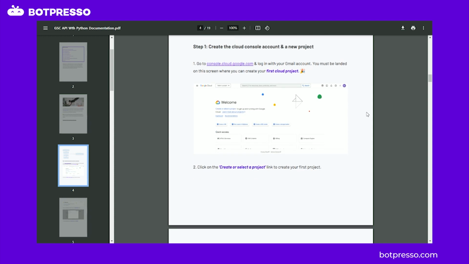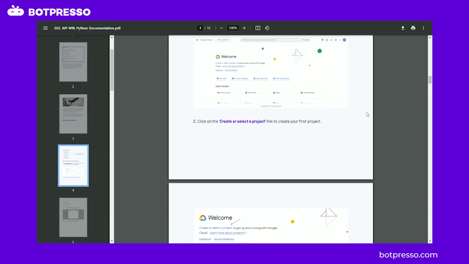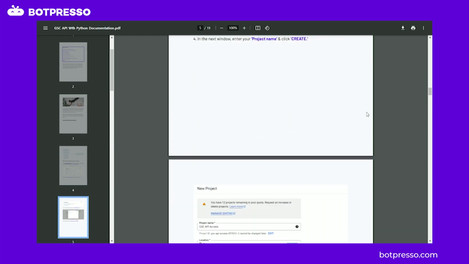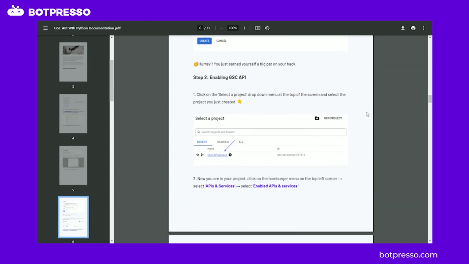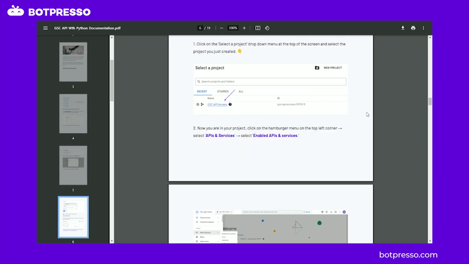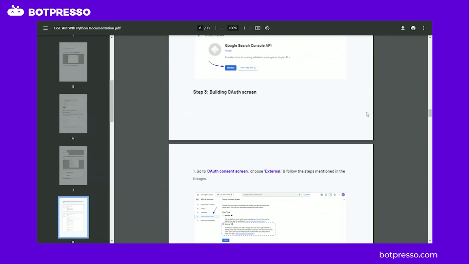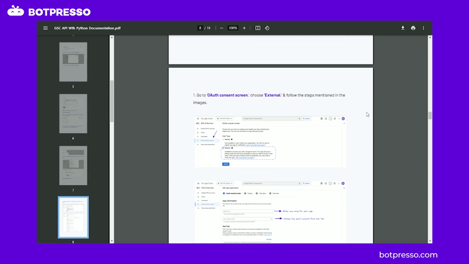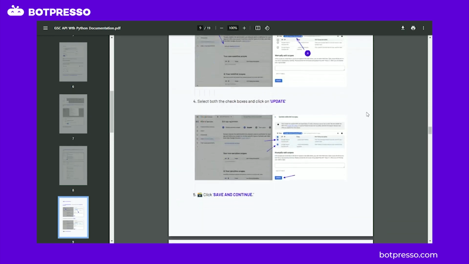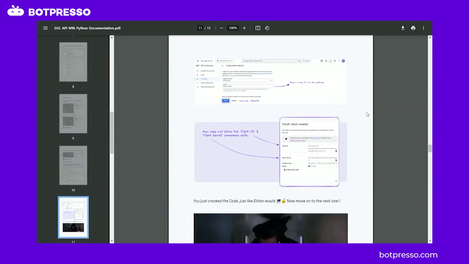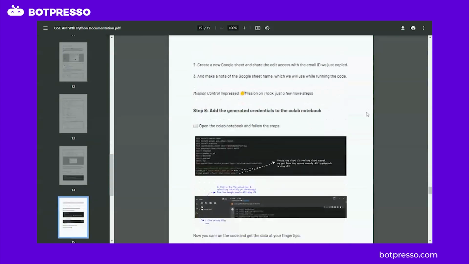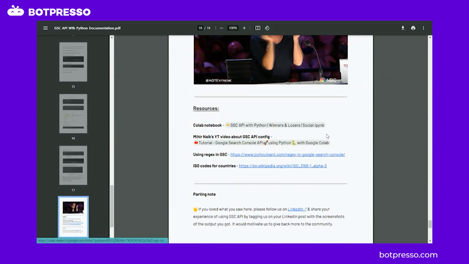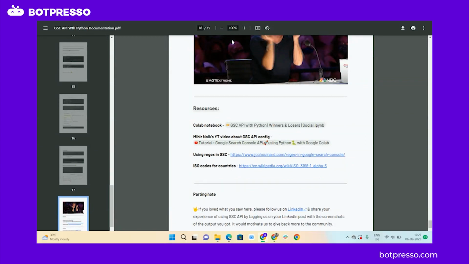So you need to set up a new project and in this documentation, you will find all the steps that you need to follow. So it starts with the Cloud Console setup. Then there are certain APIs that you need to enable. First is Google Search Console API, Google Drive API, then authorization screen to get the data populated in the Google Sheets. So once you are done with all the steps mentioned in this documentation, if you scroll down, there is a resources section and there you will find one Google Colab link. So open it and please make a copy of it.